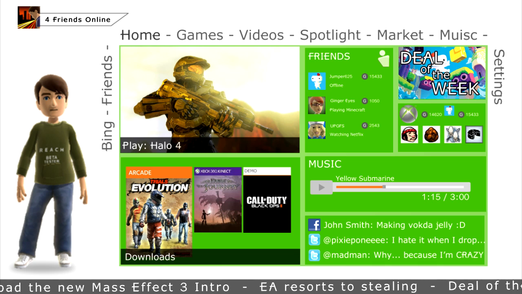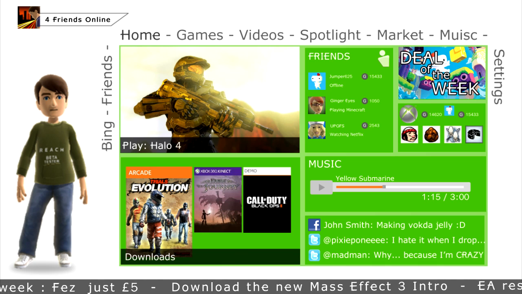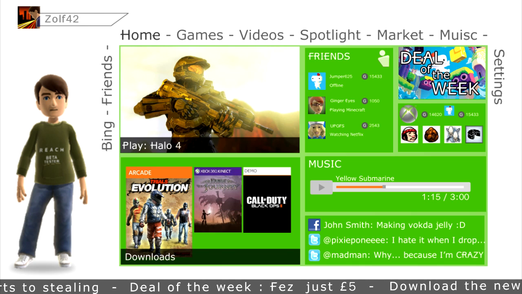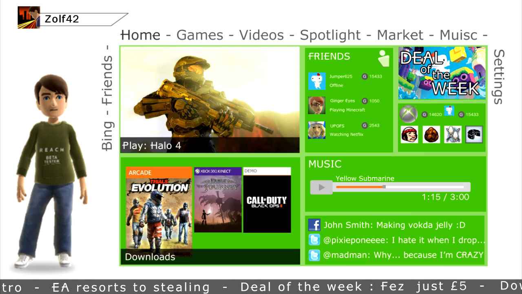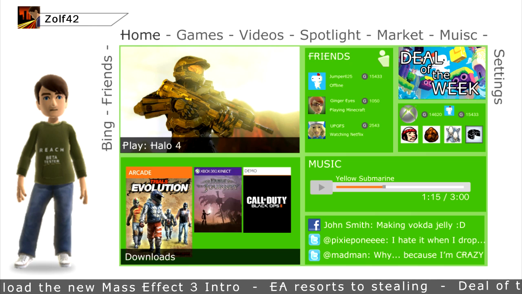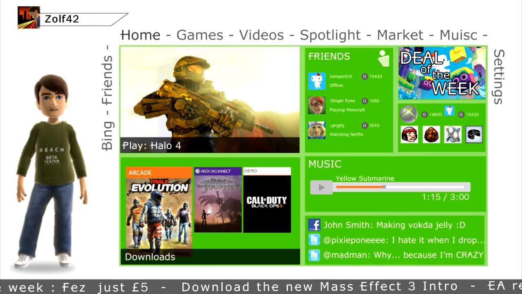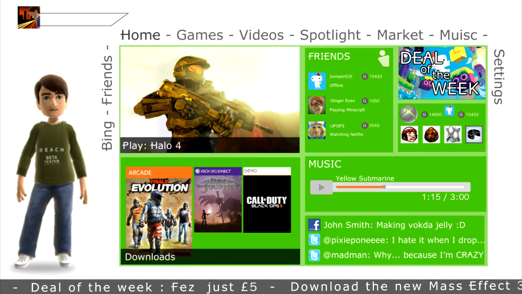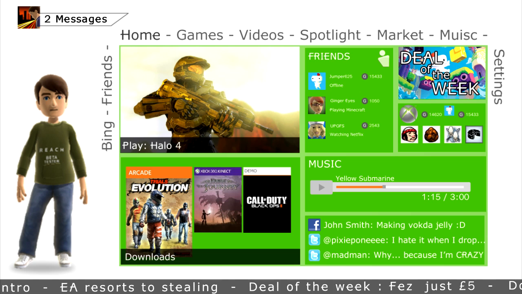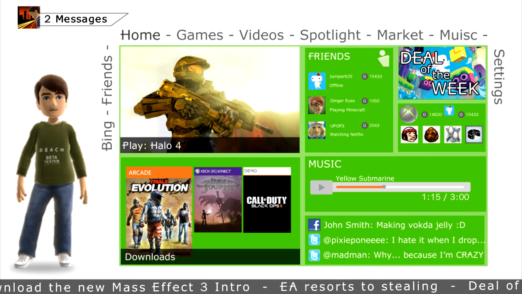Down here is a built-in music player, so that is playing Yellow Submarine by the Beatles. And then down here we got a social feed. I think the Xbox's social feed system at the moment could work out well if everything was integrated instead of being separate between Skype, Facebook, Twitter, Microsoft Messages, Windows, whatever that wants to be called.